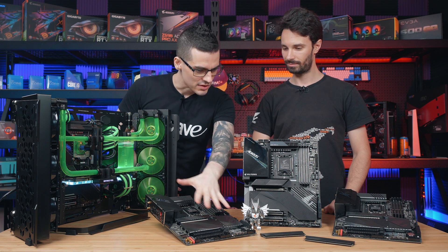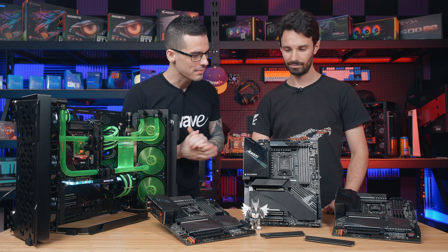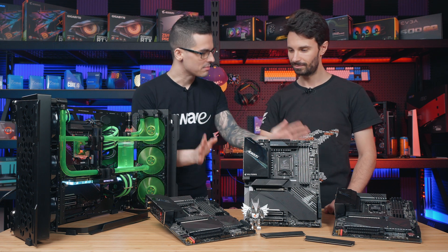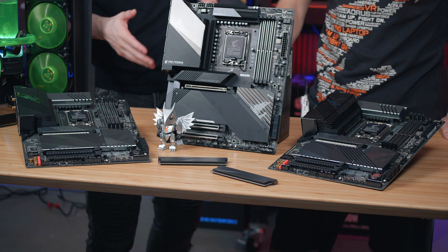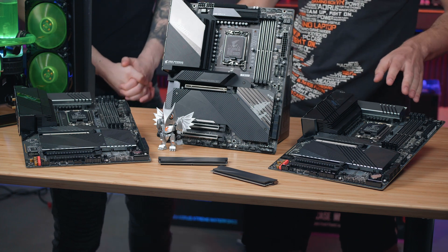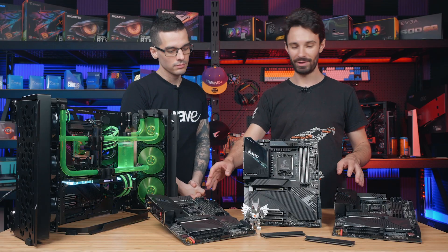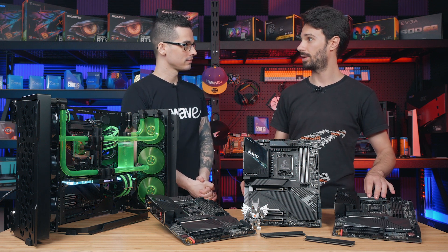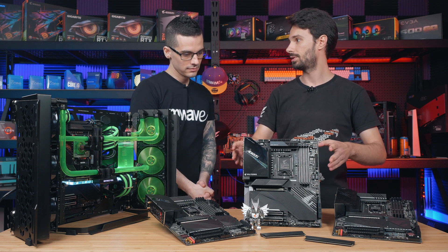The bottom half looks almost exactly the same on both boards, but up top with the fins I can tell there's a difference between the heatsinks — this is obviously the Master and these are both Pros. But is there a reason you brought in two Pros to show us? Yes, actually a really good question. They are pretty much identical, and the main difference is that one features DDR4 memory and this one features DDR5. With Z690 motherboards, the Master and above will feature DDR5 only. Everything below that — the Pro, the Ultra, and other Aorus or Gigabyte Z690 boards — you'll be able to choose between both DDR4 and DDR5 options.